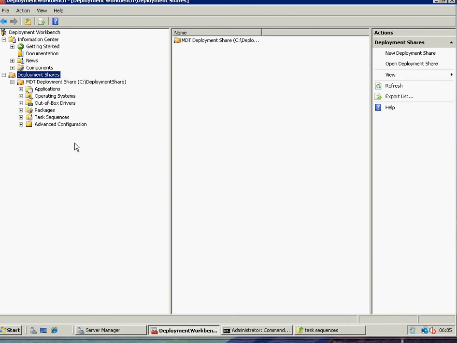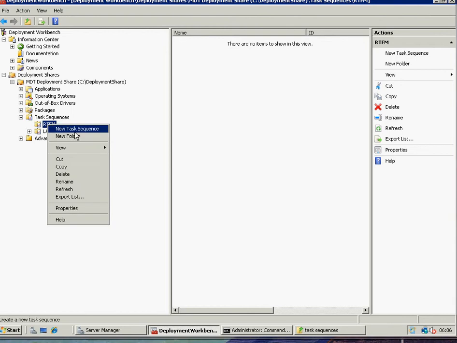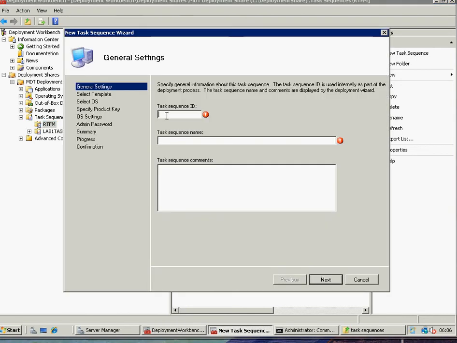So I will now go ahead and create my first default task sequence as per the manual, but with a few modifications, naming wise, and of course, instead of placing it in the task sequences folder, as the manual says, I'm going to place it right here in the Rtfm folder. So I will do new task sequence and call it build and capture, because that is what is going on.